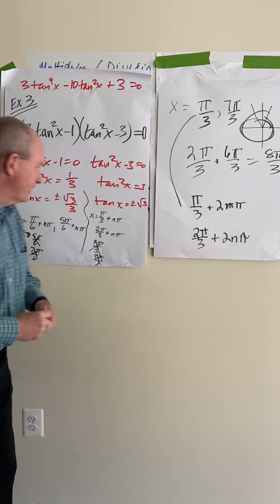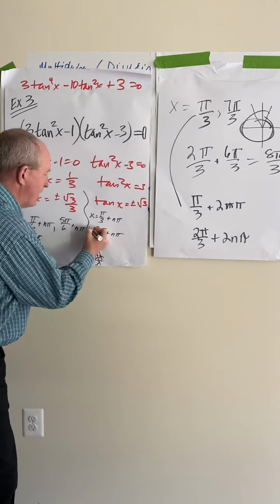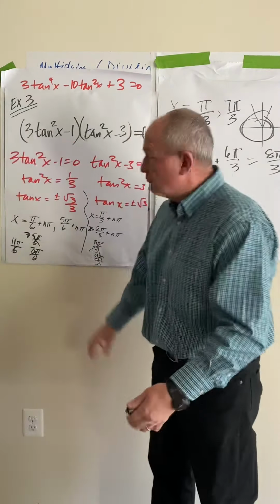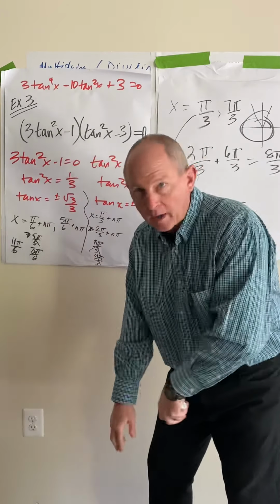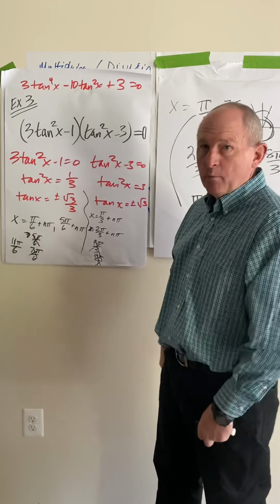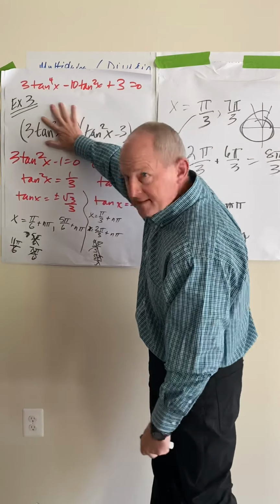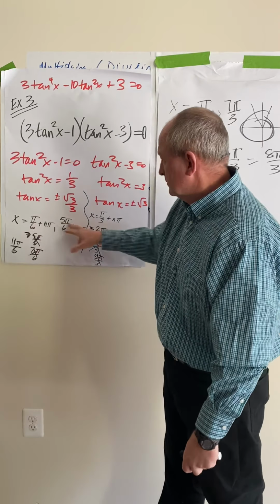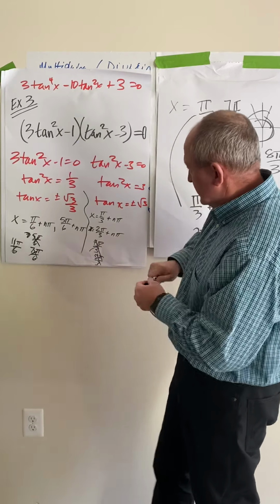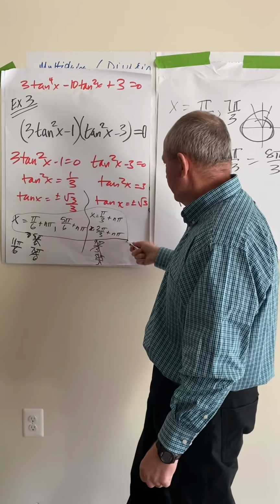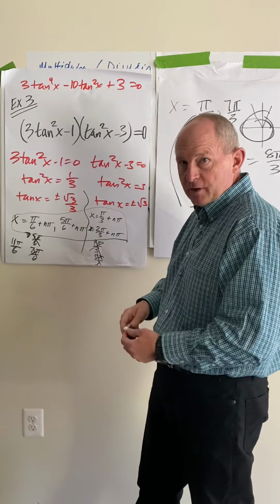So you're probably thinking, wait a minute, I thought we were supposed to add 2n pi. Well, we are, but we don't have to list all 4 of them and add 2n pi. If we list 2 of them and add n pi, then we'll get it. But an equation like this one actually has 4 different answers that all have plus n pi in them.